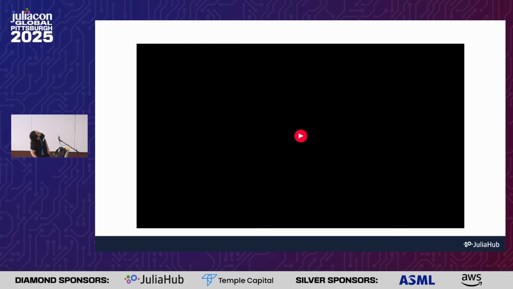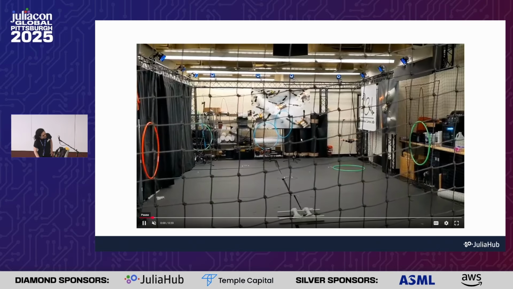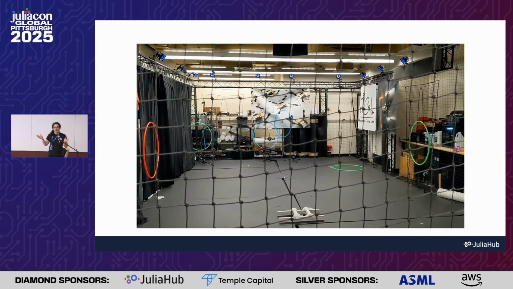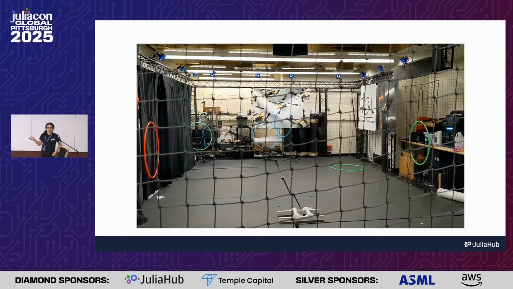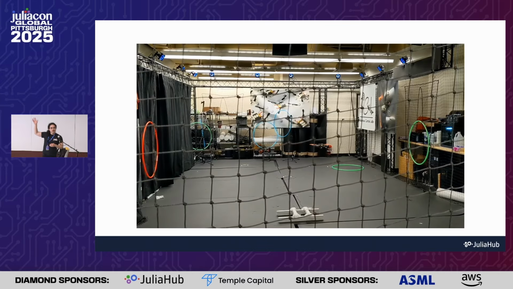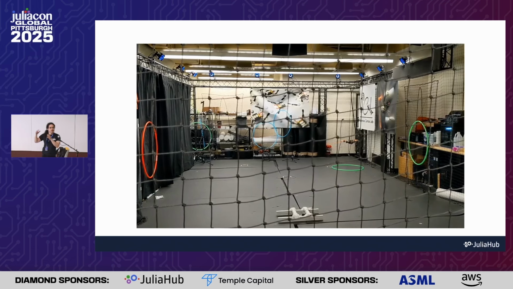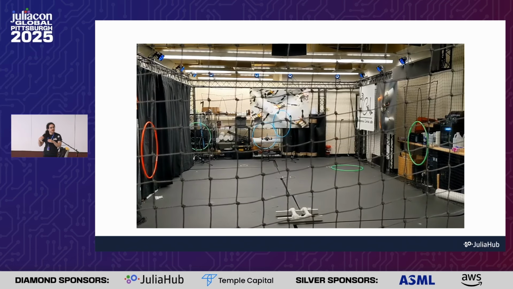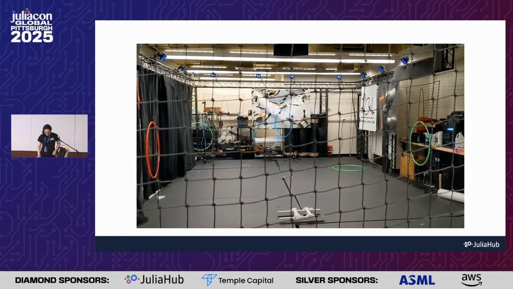So to illustrate where I'm going with this, I wanted to play a quick little video. This is Julia running on the quadcopter. It's being used in closed loop here to run a 3-degree of freedom controller. The microcontroller that's actually flying the vehicle is communicating a state estimate to Julia, which is then responding in real time to produce an acceleration demand that's causing it to fly in this circle.